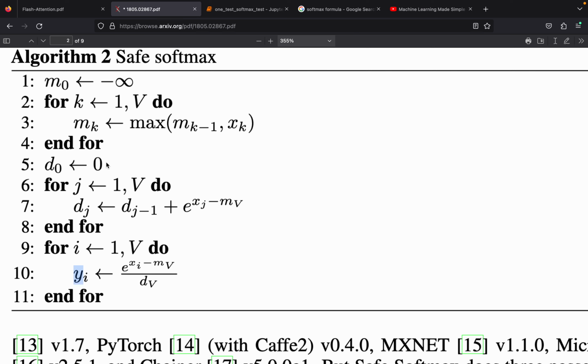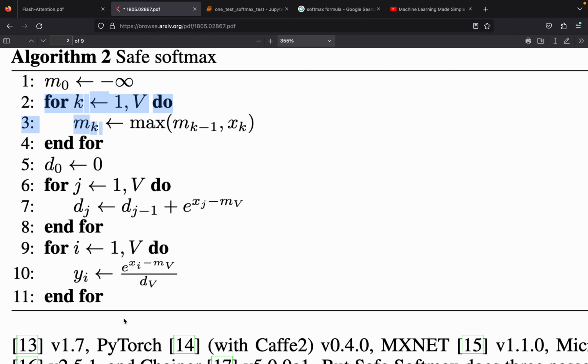Now, if you look into this, there are three for loops we are having. Asymptotically, the time complexity of this overall algorithm is order of n. We are going through all of the elements here, plus all of the elements again, and all of the elements again, right? Three for loops, it is order of 3n. Asymptotically it becomes order of n.